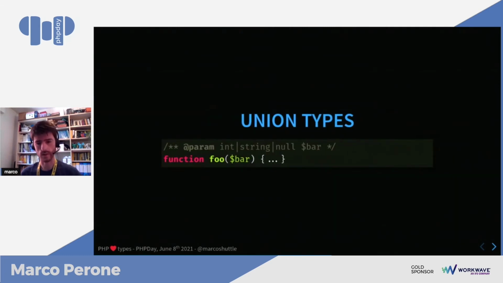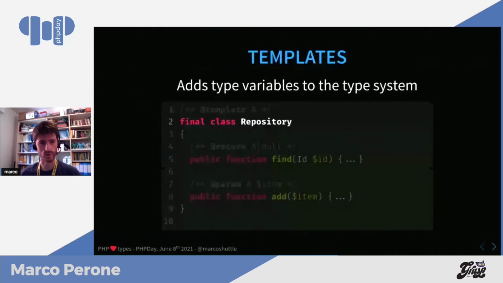Another thing you can do with Psalm is declare union types for versions of the language where union types are not there yet. So if you're working with PHP 7, you can still use union types. And the best thing from my point of view that you get with the usage of Psalm or similar libraries is the usage of templates, which are also known as generics or type variables, depending on the community you talk with. And you might know them from other object-oriented languages such as Java or C#.